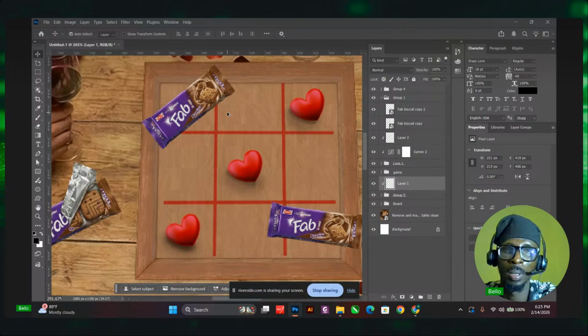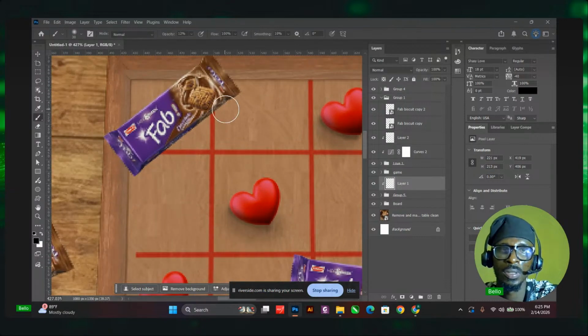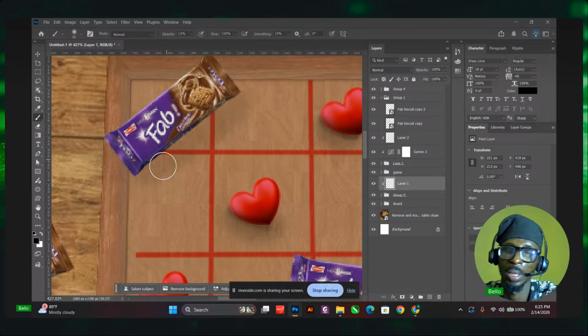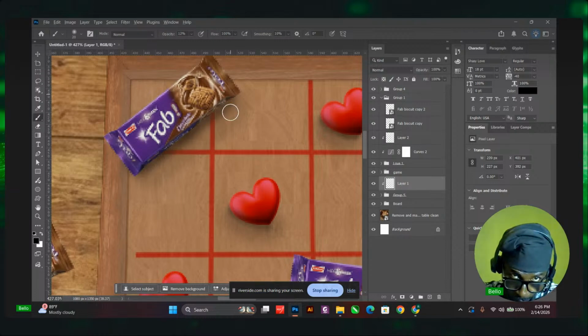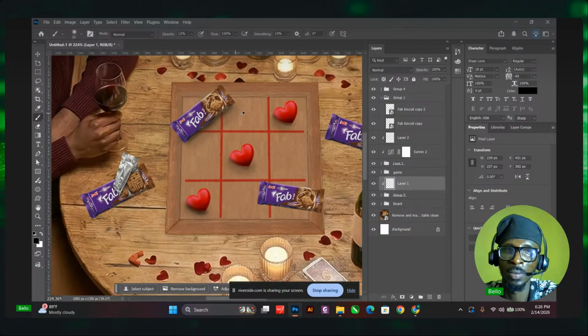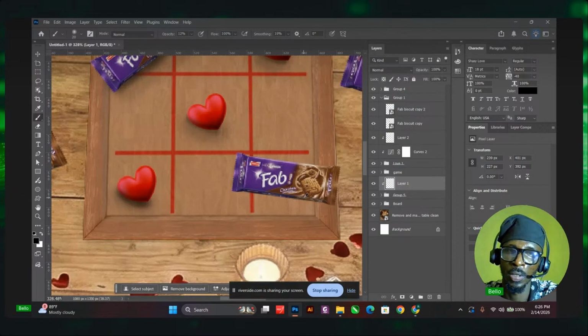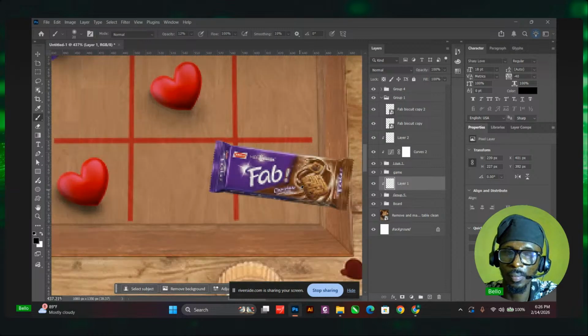So B, first the subtle shadow cast, then reduce it for the actual thick shadow. So this gives an impression that the biscuit is sitting on the board. So that's the impression we are trying to give. So we've done that for this one. So we are going to do that for these also.